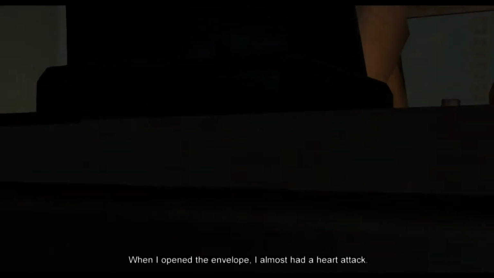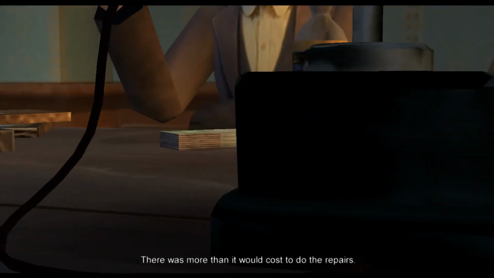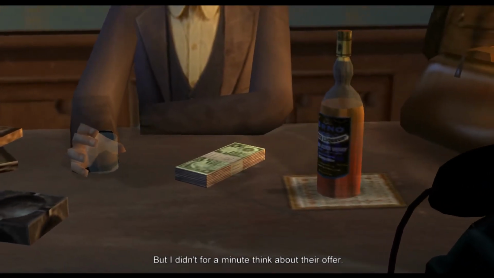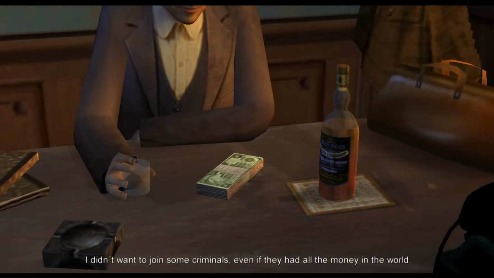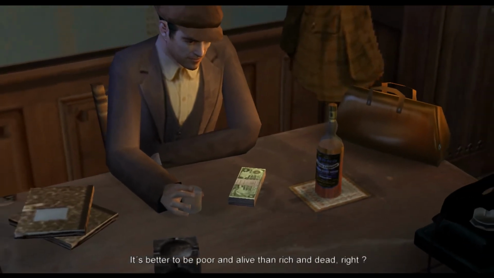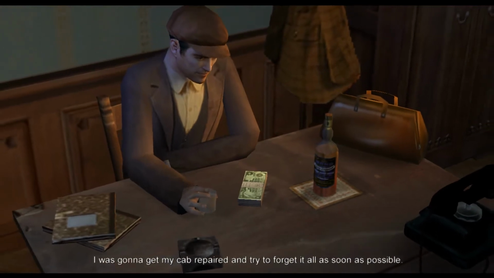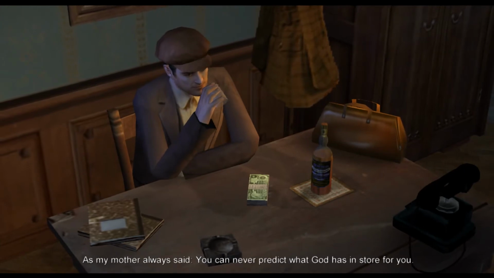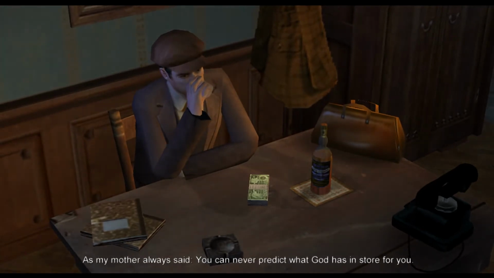When I opened the envelope, I almost had a heart attack. There was more than it would cost to do the repairs. But I didn't for a minute think about their offer. I didn't want to join some criminals, even if they had all the money in the world. It's better to be poor and alive than rich and dead, right? I was going to get my cab repaired and try to forget it all as soon as possible. As my mother always said, you can never predict what God has in store for you.